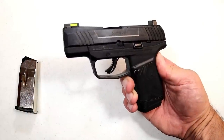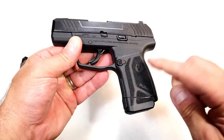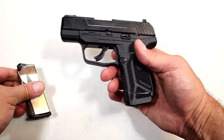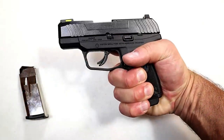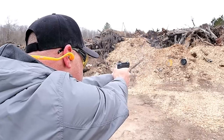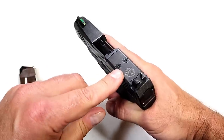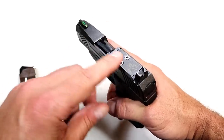We knew that Ruger would get in on this one, and they did with the Ruger Max 9. They did a very nice job. It was released in late spring of 2021. It ships with a 12 and a 10 round mag for those who want the shortest configuration. I like the 12 round mag for three finger contact. When you grip this, it just has that Ruger feel and the Ruger reliability. It is optic ready with a slide cut to fit 14 different red dots.